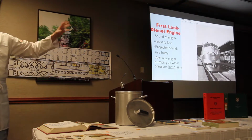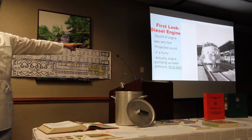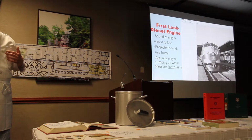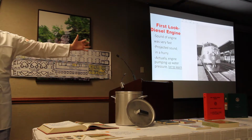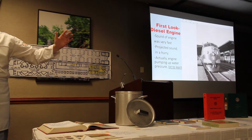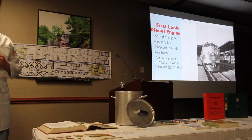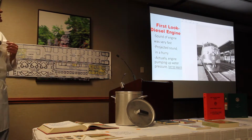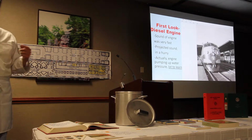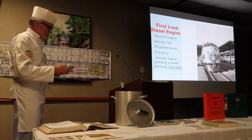And to add to the adventure of it, the thing was going, it had a real fast idle on it. And I thought that the engine was talking to me and telling me that we're in a hurry now, because we got to get out to Seattle, because this was the World's Fair. We're going to have the fair there. The president was going to be there. We had to go out and see him. We were in a hurry. Well, somebody who's sitting in this room also, I won't mention his name, he said, oh no, that's not what was going on. They were just building up the water pressure. But anyway, I was impressed.